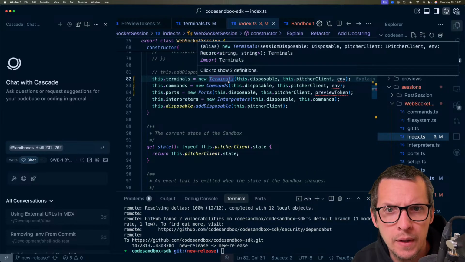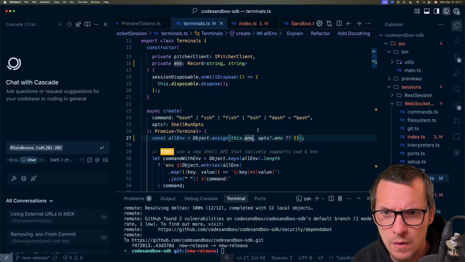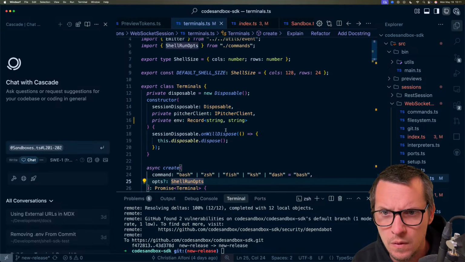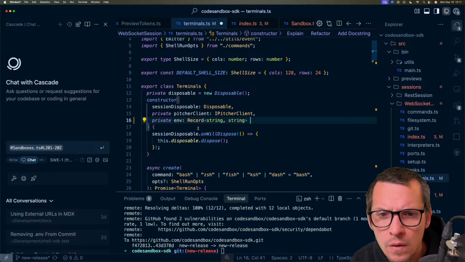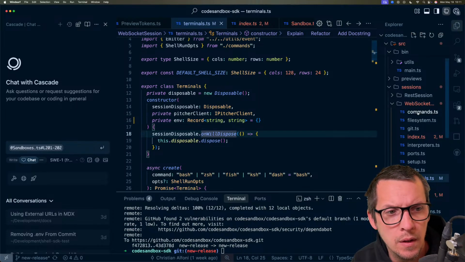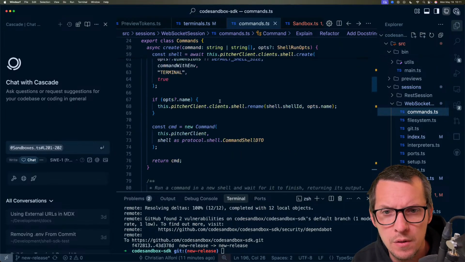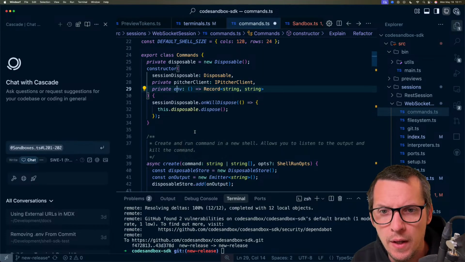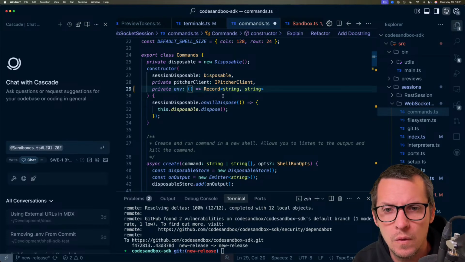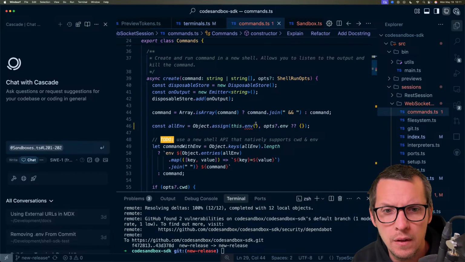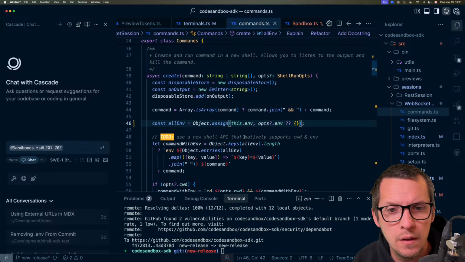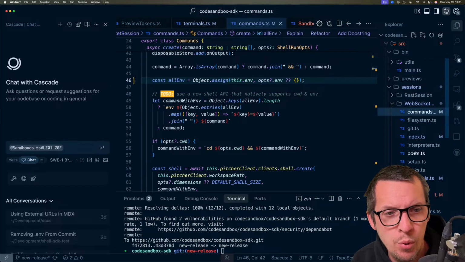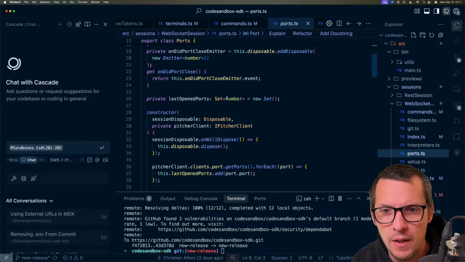Yeah, so let's see, terminals. Let's just make that empty, and then was commands, which uses the same concept. We're gonna rename that to env, and we're gonna remove that, make it equal like that, and then we're not gonna call it. Nice.